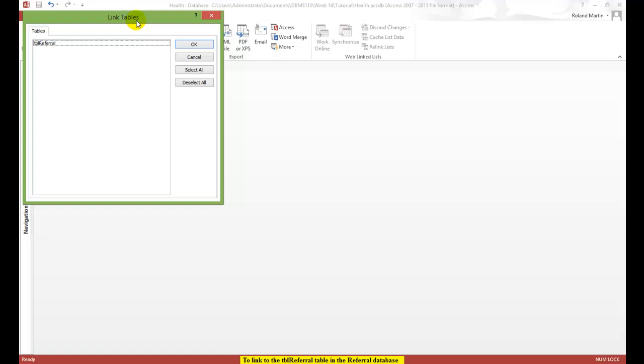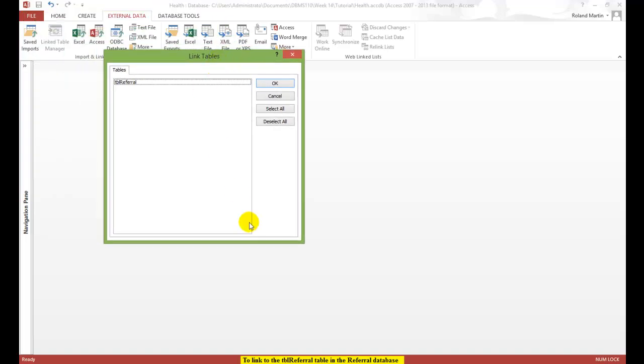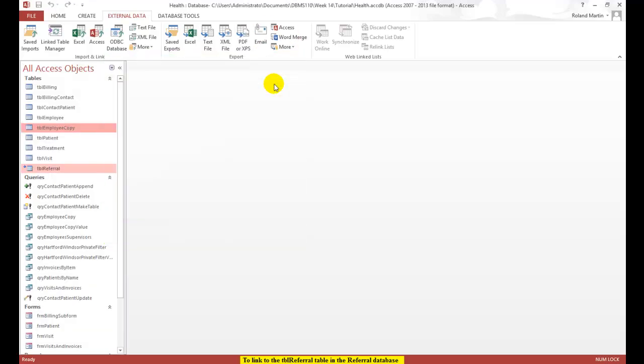And you'll see that Access has opened our Link Tables dialog box. We're going to click on the Table Referral option there in our table box, and we're going to click the OK button. Once you click the OK button, the Link Table dialog box obviously closes and you return to our Access window.